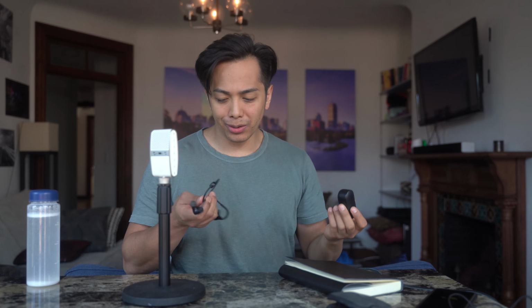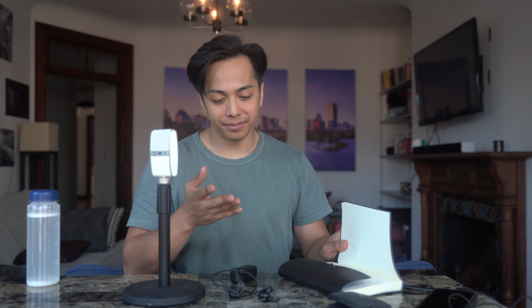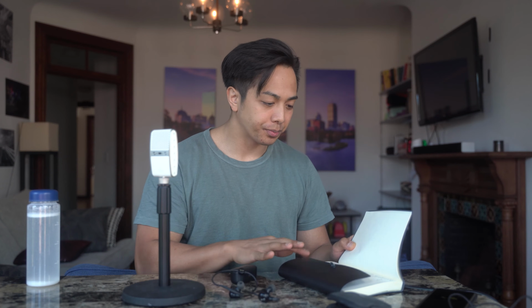So overall, I think from a controls perspective, you won't have any issues with either one. However, if I was going to pick, I'd probably pick the Nuraloops from a controls perspective because of the dial. I think it's just a little bit more sophisticated in terms of that offering, and it really allows me to just use the headphone rather than having to rely on my phone for certain functions. So that's just something to consider here. But from a controls perspective and all onboard controls, it's the Nuraloops.